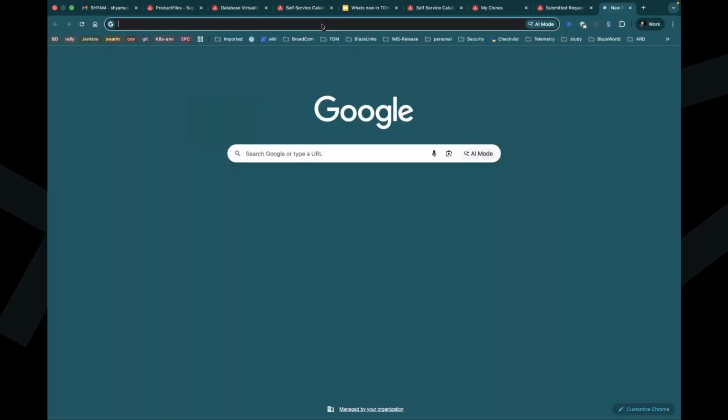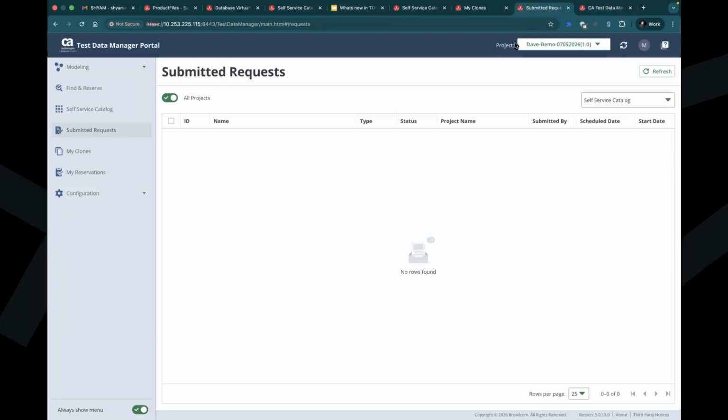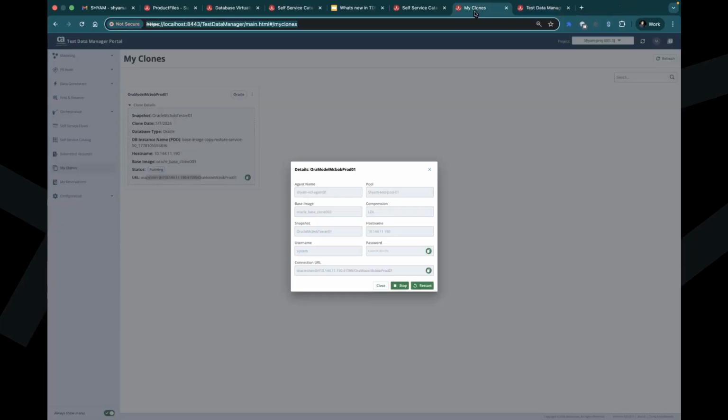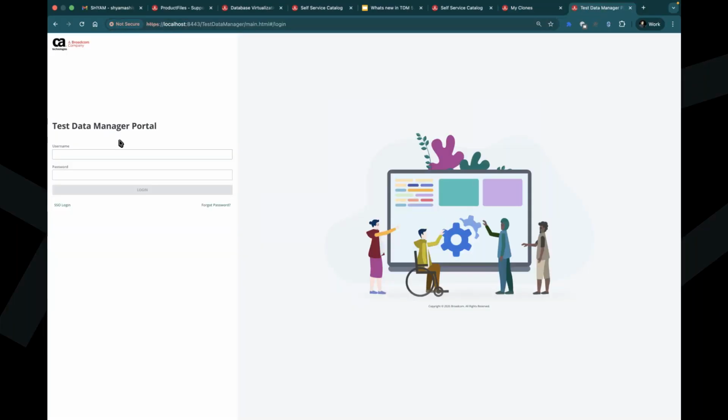Let me copy this one. Let me open another tab. So they can use it for a different product. In my case, let me show in the same test data manager how we can use this for our application. So MC Bob wants a database for modeling, I mean database modeling. So let's do the same here. I am an MC Bob user.